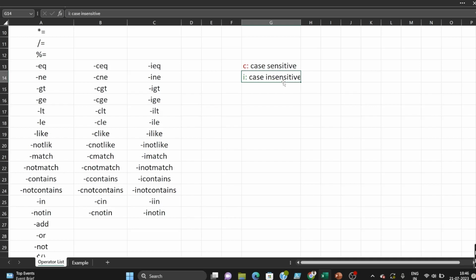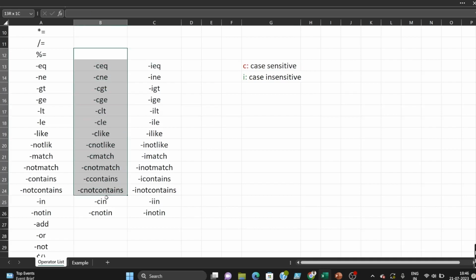So what is the meaning of it? When you have to match the exact case of your word, sentence, or character, uppercase or lowercase, and you want that exact case to match, you have to use this operator.